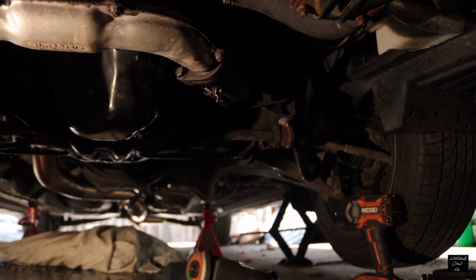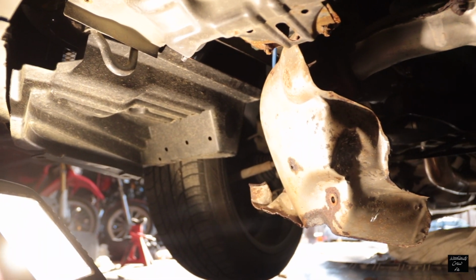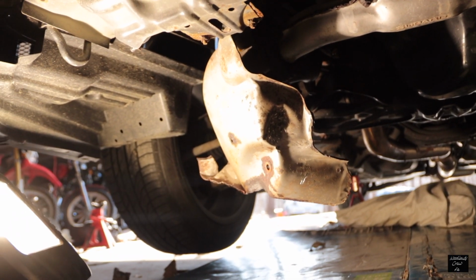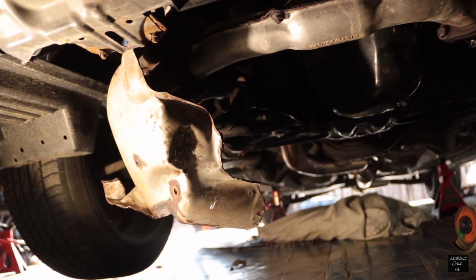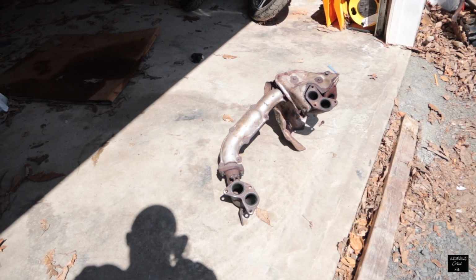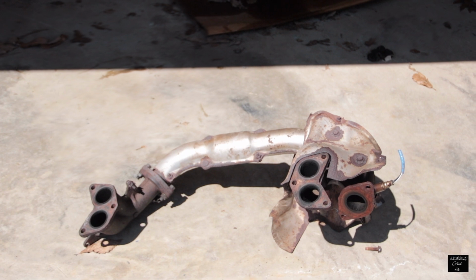The heat shield right here on this end of the header up here, I had to have somebody help me get off. This one came off fairly easy. I shouldn't say it was easy, but it wasn't terrible. So now I'm going to start disassembling the header from the up pipe and the down pipe to the catback exhaust I have to take off as well. 4 days later, look at all the heat shield on this garbage. Look how ugly it is.